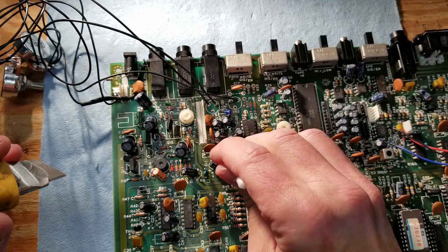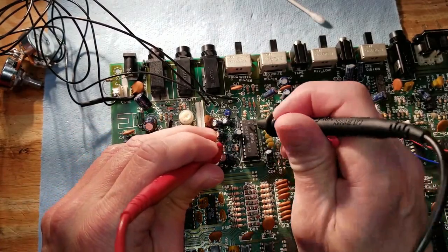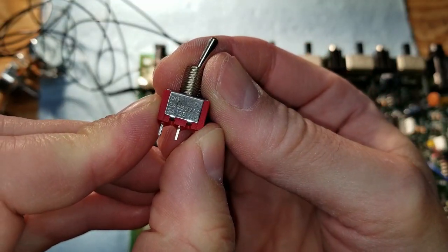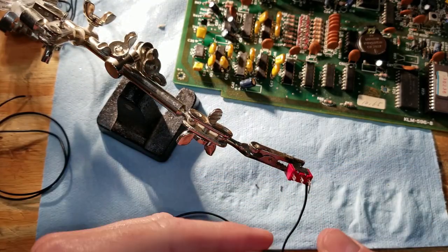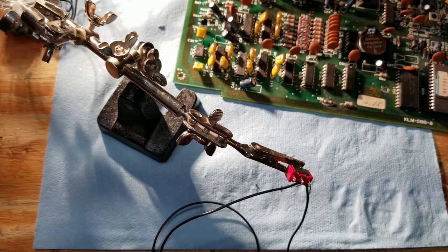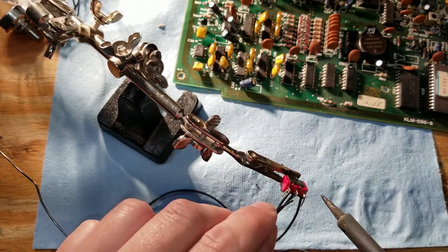Now just make sure there's no little bits of metal left over to short anything out. We'll tone it out with the multimeter, just make sure that the trace is in fact cut. Here's the switch we're going to use, the standard SPDT, single pole, double throw. The center conductor will be going to the capacitor, and the outer conductors will be going to pins 5 and 6 on that chip so that we can switch between the two filters.